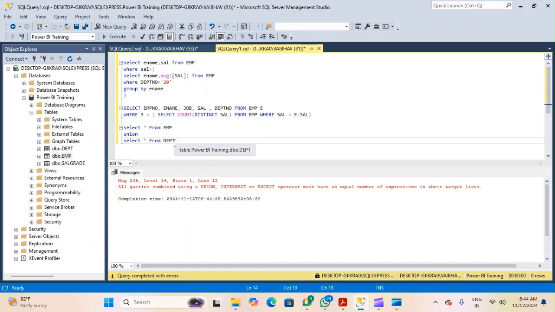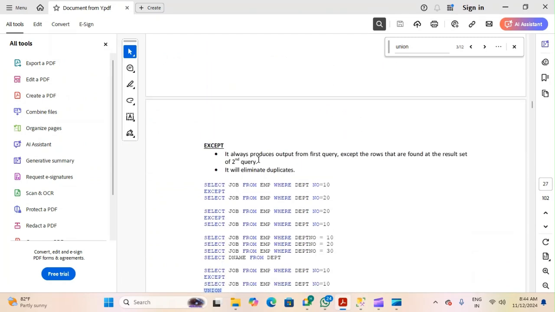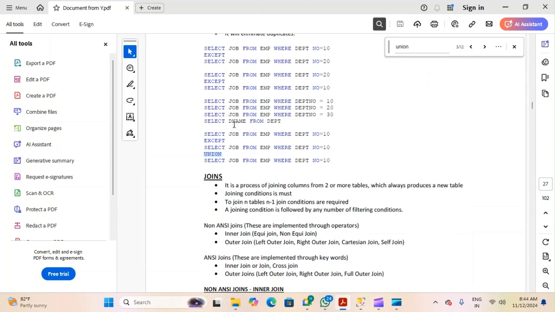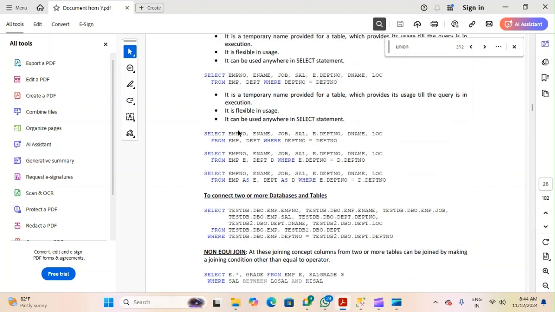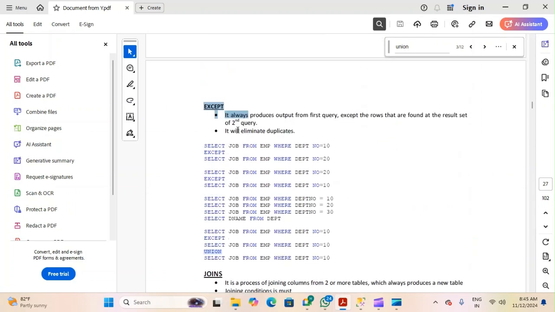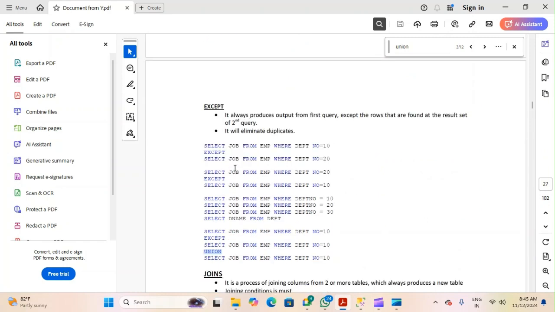Any doubts on this? Clear? Okay, this is union. There are a few more things: intersect and except.